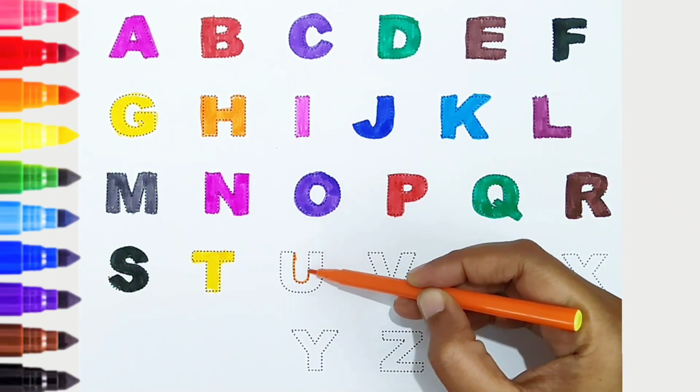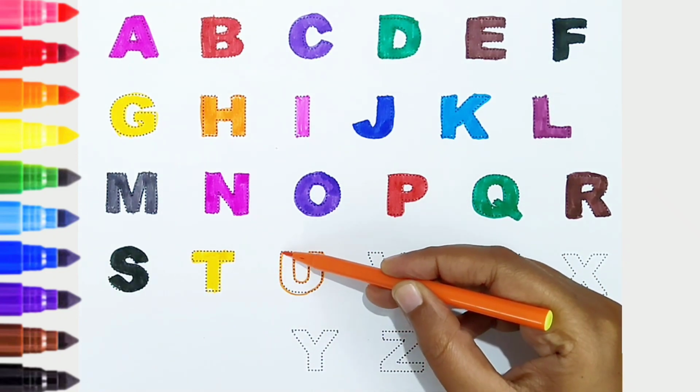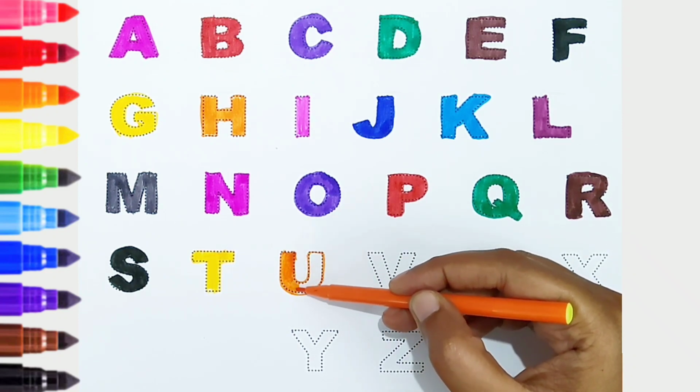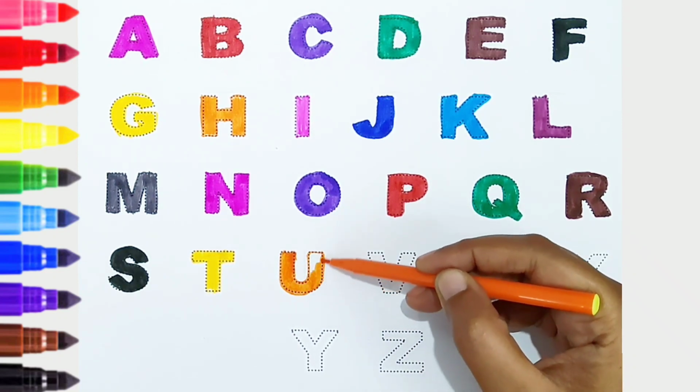U, orange color. U is for umbrella. U is for unicorn. U is for uniform.